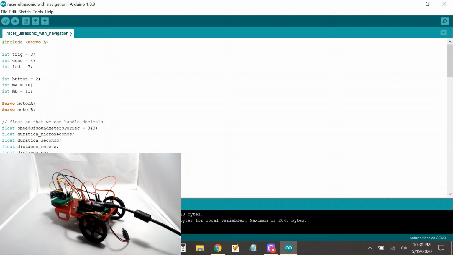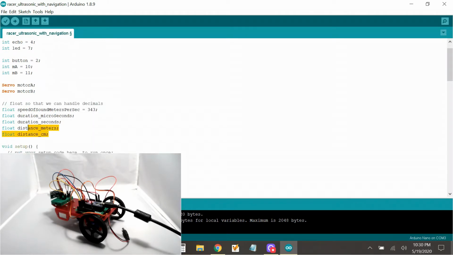Then we have the two servo motor objects that we need to create so we can control them. This stuff right here, same stuff from last time. This was part of our crazy formula to calculate distance using the ultrasonic sensor. Remember the speed of sound here, 343 meters per second.